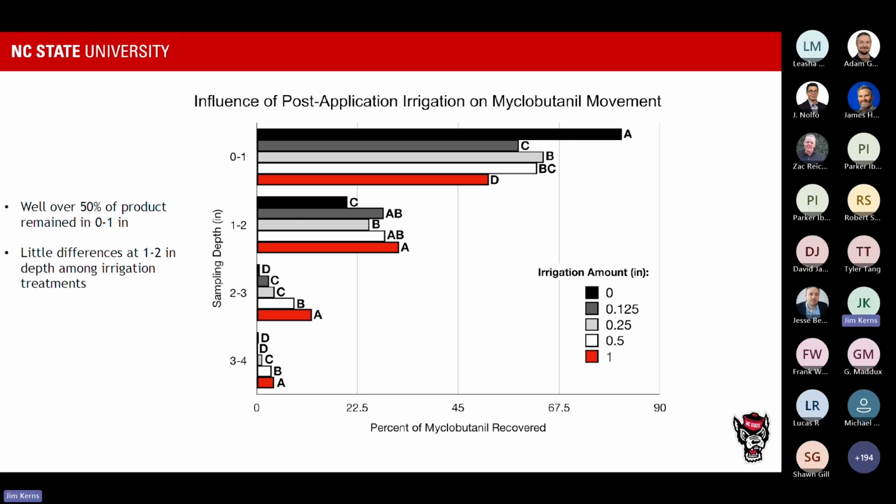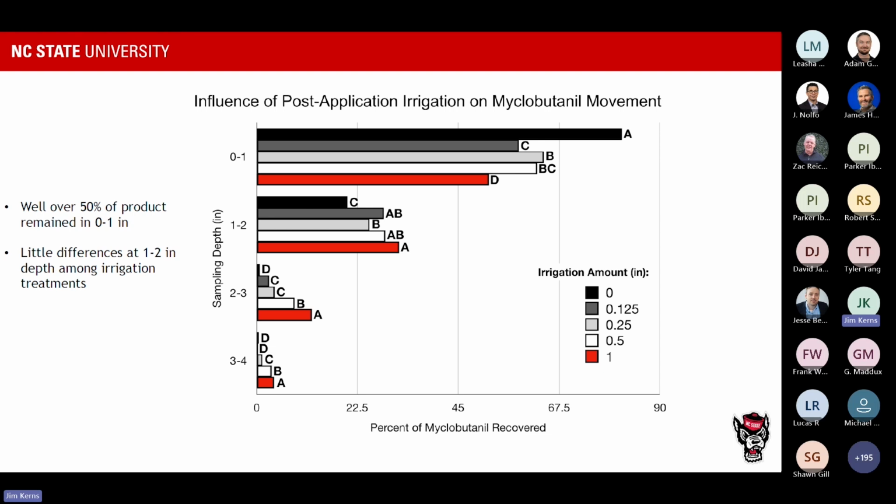And you see, you're getting some down at that 1 to 2 inch depth, but you notice no differences amongst the irrigation treatments. The 1/8 was just the same as a quarter, half, or 1 inch, right? I know some people probably say, this isn't drastic. But you're thinking of this in percent, whereas the fungus is looking at it in parts per million, or even less than that, right? So this is the difference of good control or not in many instances.